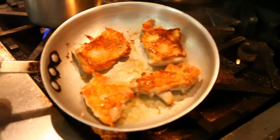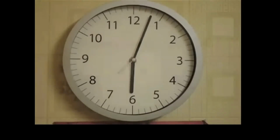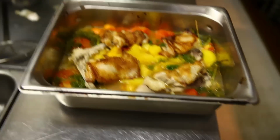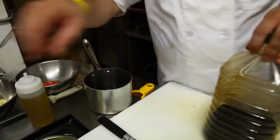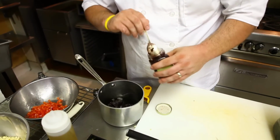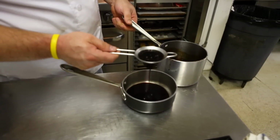Color on that. Gonna put that in the oven for about 2.5 hours. Peach braised chicken or balsamic. I'm gonna use this to make the gastrique with the blackberry jam. So I'm gonna mix these two together, reduce it to a nice consistency, and that'll be our sauce. We're gonna strain out the blackberry seeds from our gastrique.